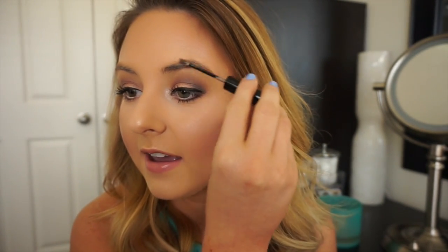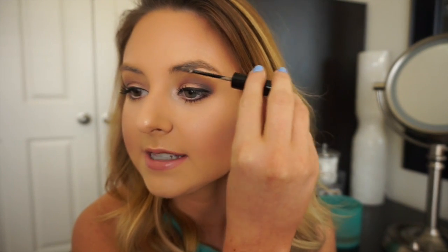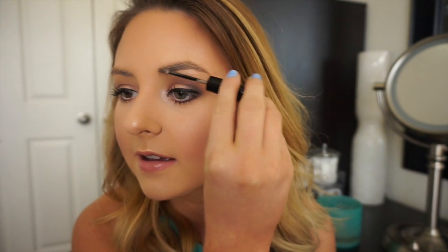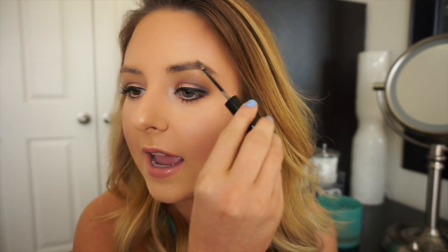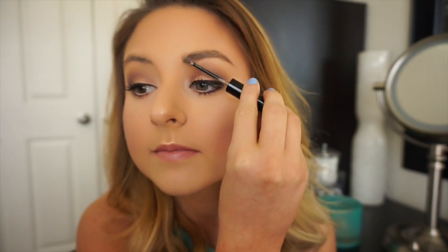So I have absolutely no brow products on my eyebrows right now. These are my completely natural eyebrows, and we're gonna do one on one eye and one on the other. So this side is the Gimme Brow from Benefit. And as you can see, it's almost like filling in my eyebrow super effortlessly. And I love this shade. And we're just gonna be really nice and precise and really get in there and make sure all my little brow hairs are grabbed.